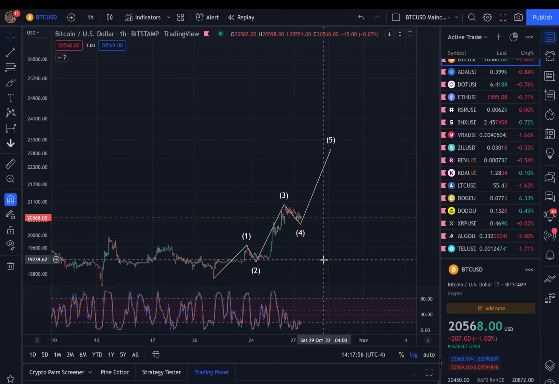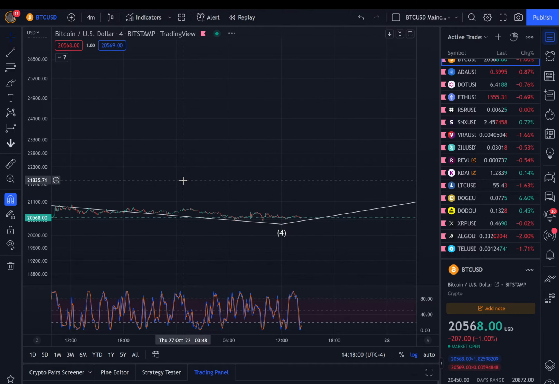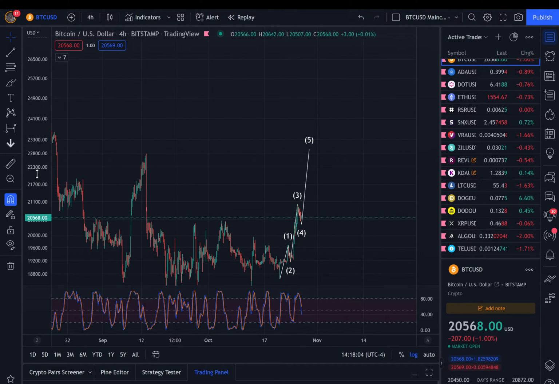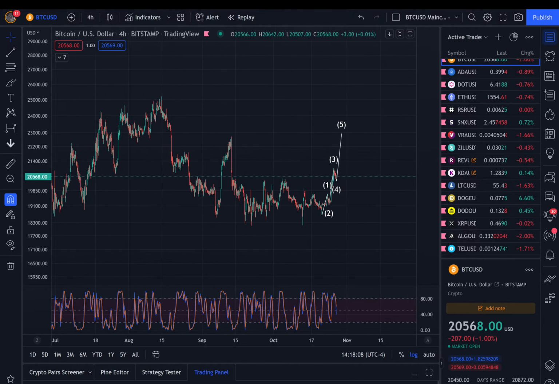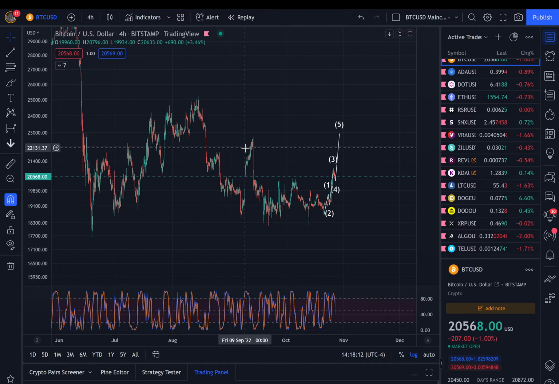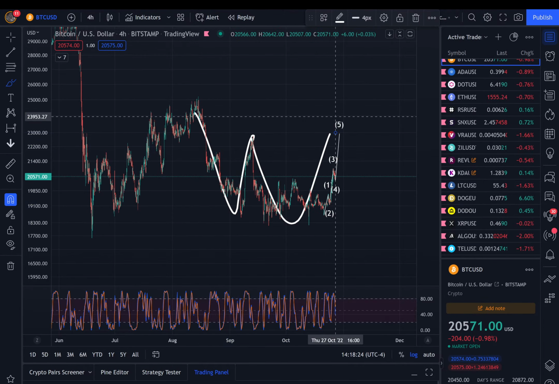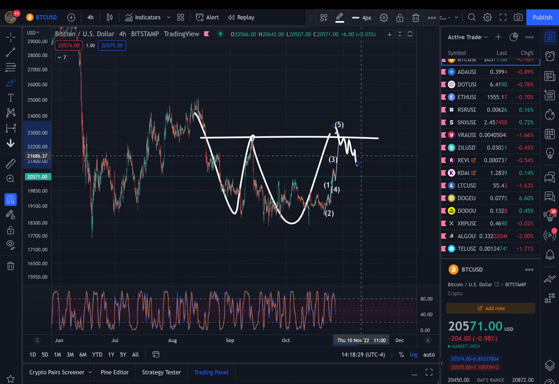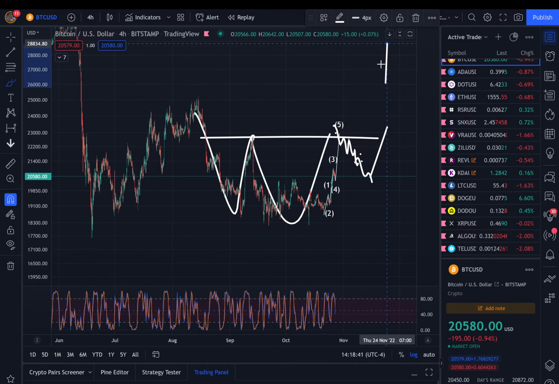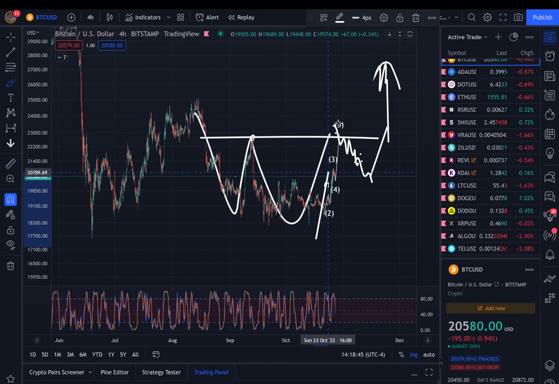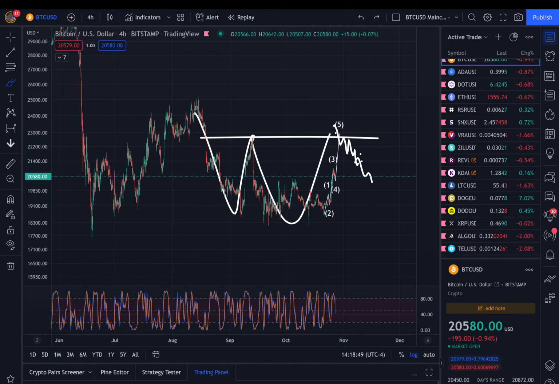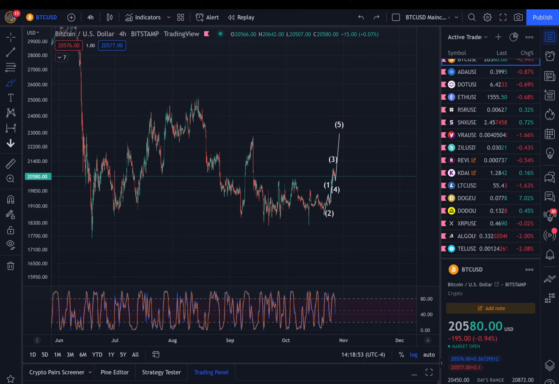Yeah, so that's Bitcoin, and I guess we ended up doing all of Bitcoin's analysis. Oops, 4 hour. That's pretty much Bitcoin. So we're here, and I think we're targeting 23K for that reason, okay? And 23K is going to take you up to this resistance right here, right? So you're going to make this pattern, probably going to correct like this, and that will make a very nice inverse or cup and handle, if you will, right? That's a cup and handle before a bigger continuation. And that's essentially a wave 1, wave 2 situation. So I do believe that we're targeting 23K for Bitcoin, okay, for all the reasons I stated.